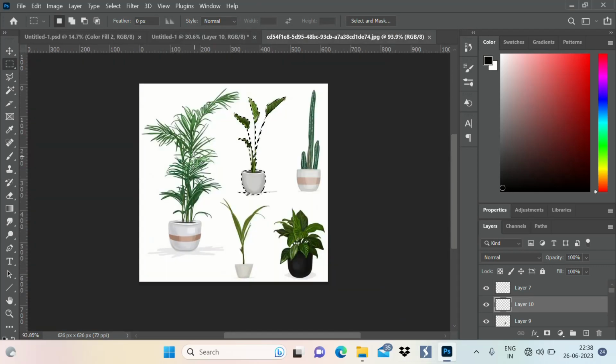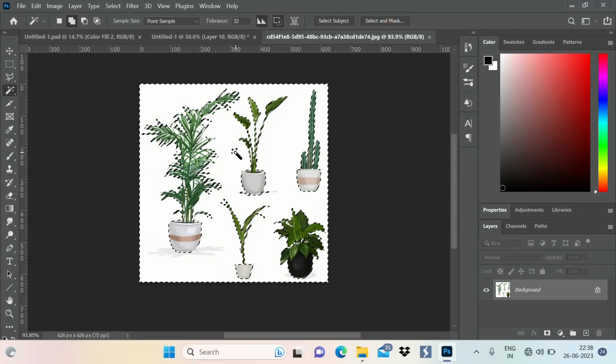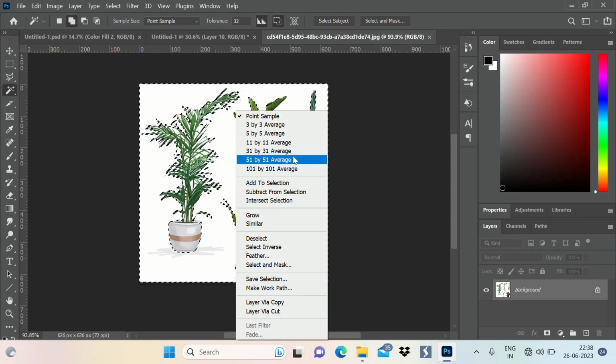Again go to this layer. Now this time I just want this plant. So firstly we have to press Ctrl D and then W for magic wand tool and select inverse.